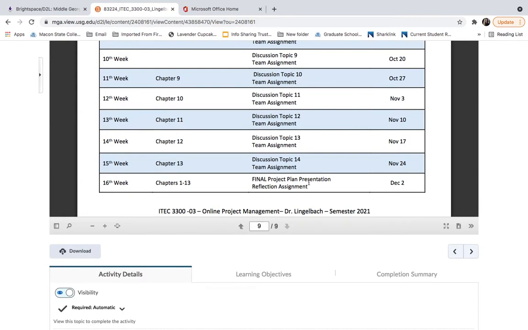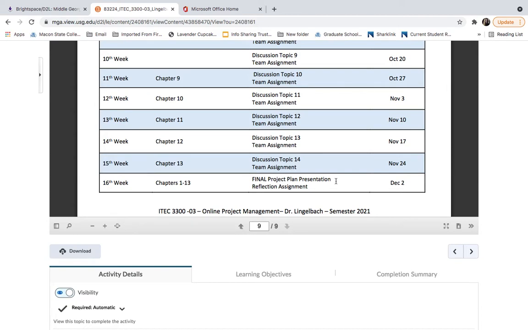And so the final project plan presentation is you're taking all of the documentation that you worked on through the semester and you're rolling it up into a presentation. And then you're going to present it to me as if I am your project sponsor. So your plan is a proposal of what you will do if me as your manager or supervisor, or whoever approves your project to go forward with funding and that sort of thing.